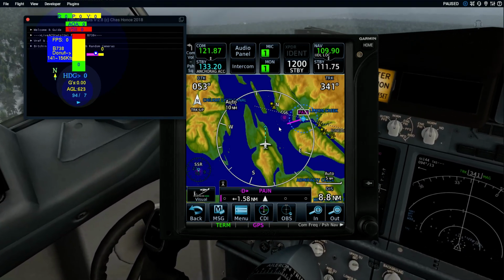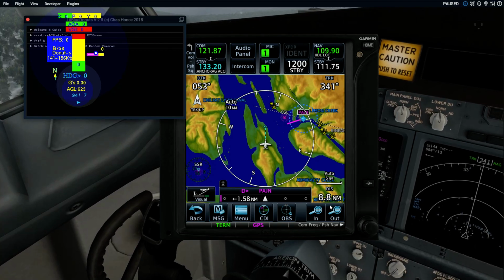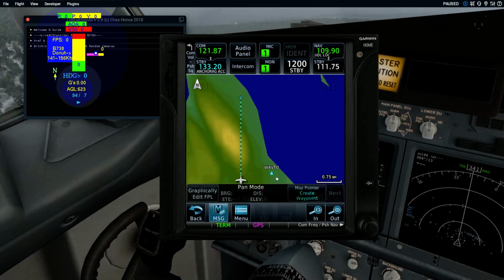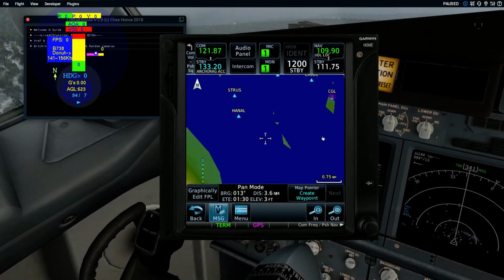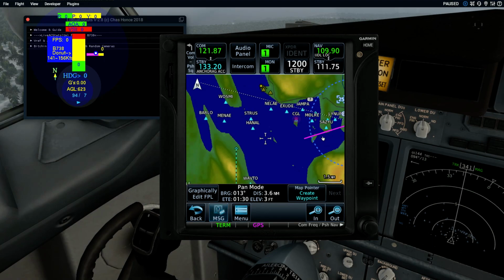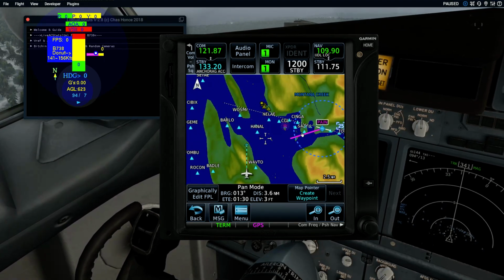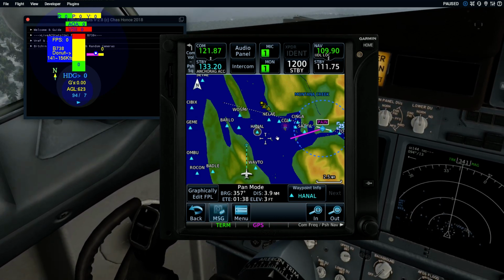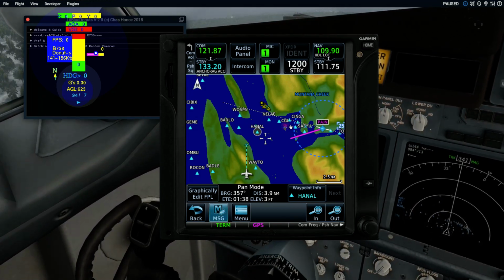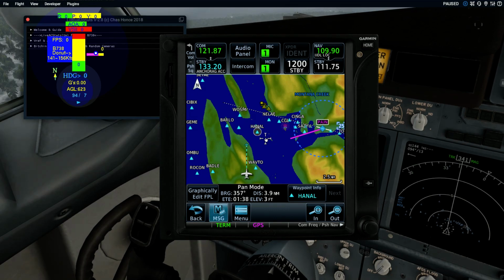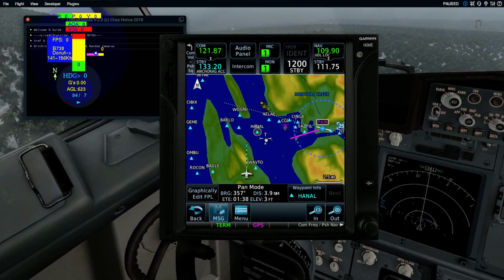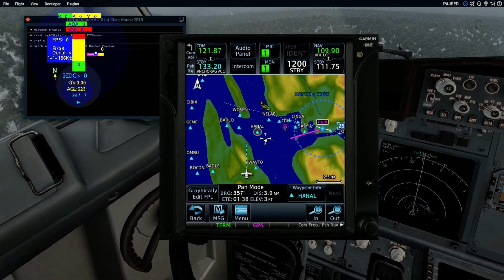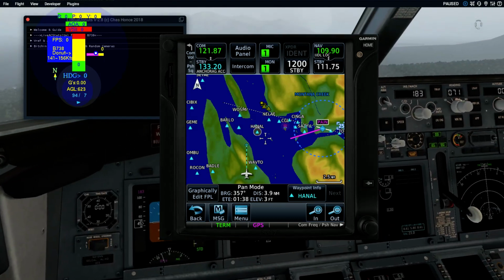But you see, I don't see that little island. Oh, because I need to zoom in. There's that little island right there, I believe. Right there. So we need to be right there. Should we position ourselves at Hanau? Let's see if we can do that.